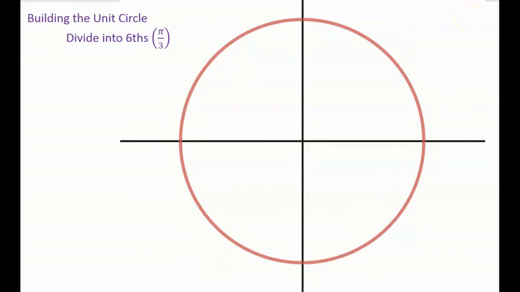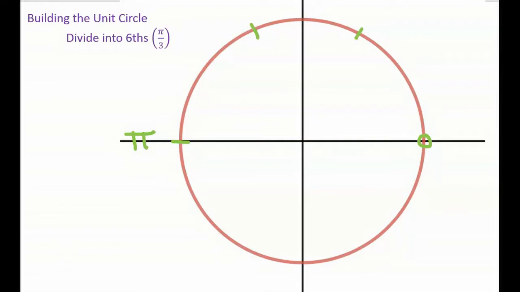Now let's take a look if we divide the entire circle into 6ths, which would give us pi over 3, right? 2 pi divided by 6 would give you pi over 3. Now again, if this is considered pi, and of course this is considered 0, always, and then you want to do thirds, you divide the top half into 3 and the bottom half into 3, and that gives us 6. So we have a mark here, a mark here, and a mark here. Those are entirely too close together. I don't want to get too hung up on that, but that's probably a little bit better, okay?